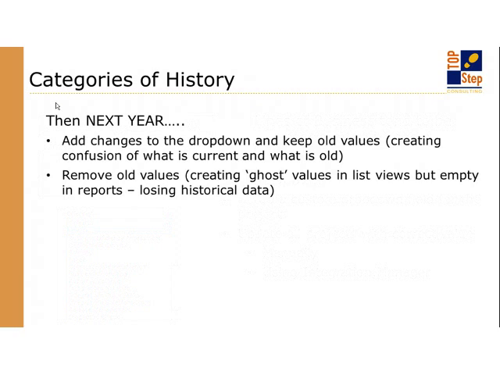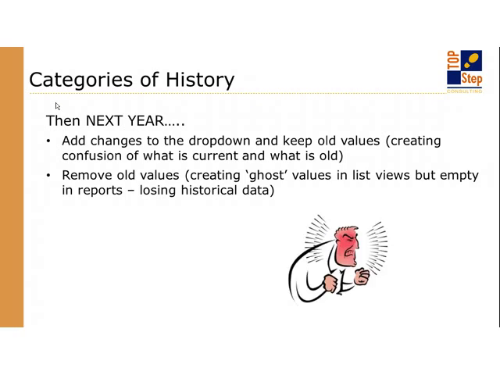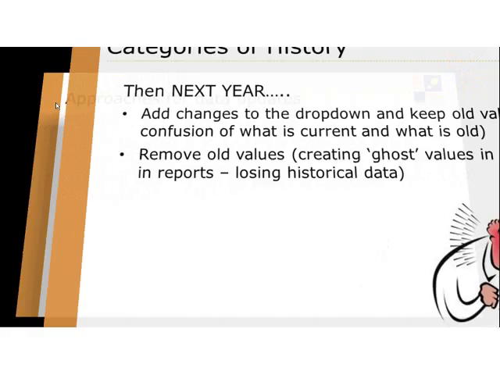And worse, if you say, okay, well that's not valid anymore, so I'm going to remove it, what that does in a custom drop-down field is create what I refer to as a ghost value. You can actually see the value in the field if you look at a list view, but if you try to run a report and report on that value, it's blank because you removed it from the custom drop-down, and so it doesn't even know what that is anymore. Okay? And that really messes you up from being able to run historical reports, because now what was valid in 2011 is not even reportable anymore. It's a blank field in the system. So you get a little upset that, oh geez, it's not working the way I wanted, and now I've lost access to data in the past.